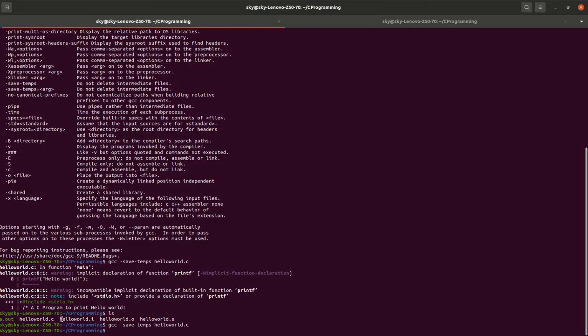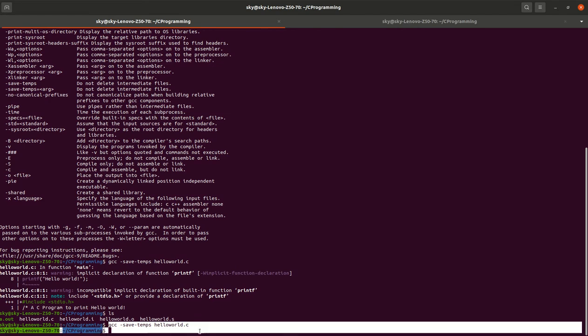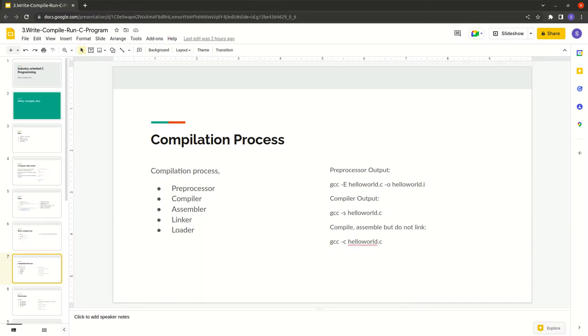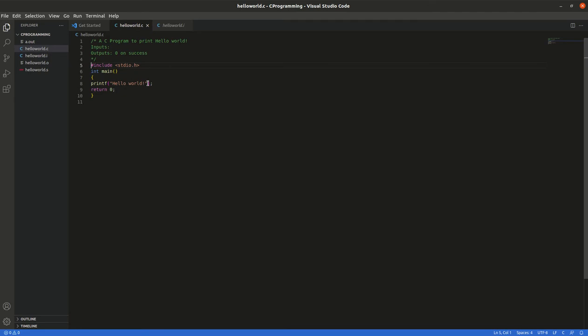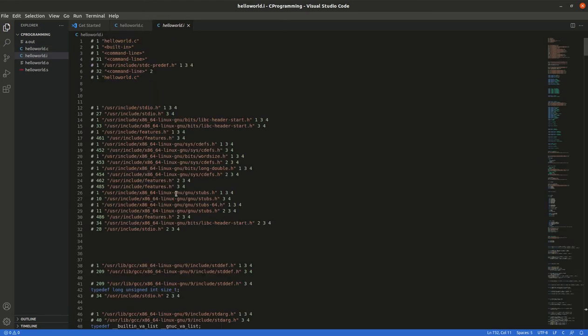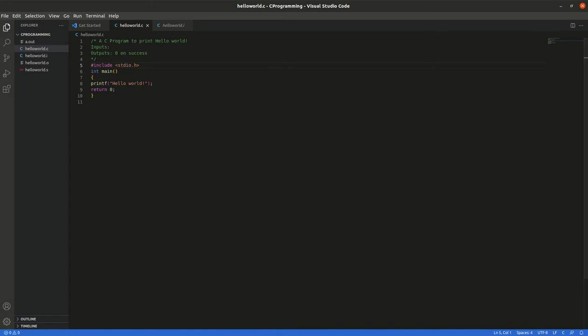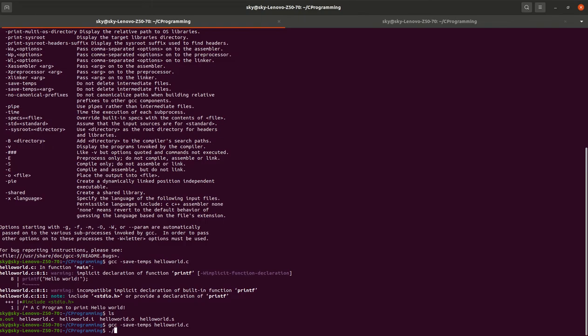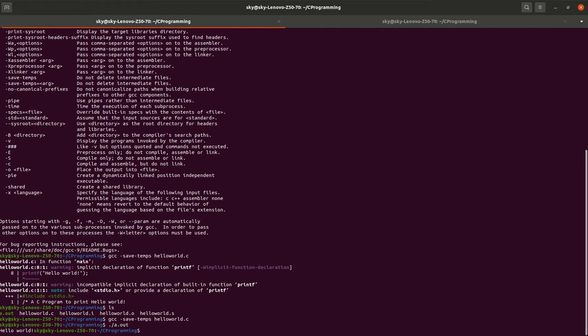There is no warning now because we included the .h file, which was the reason we were getting the warning. So this is the pre-processing. Finally, you can run this command, and you don't see any difference in the output. So this is about the intermediate options which save the intermediate files as well.